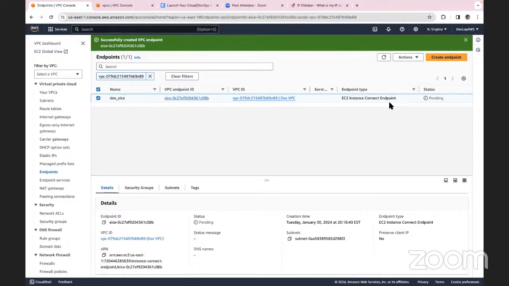So the reason why I'm recommending this is because when you SSH into your EC2 instance in the public subnet, the one we just SSH into using a key pair, it is very straightforward to SSH into it. But in the coming lectures, you would have to put your real server in the private subnet.